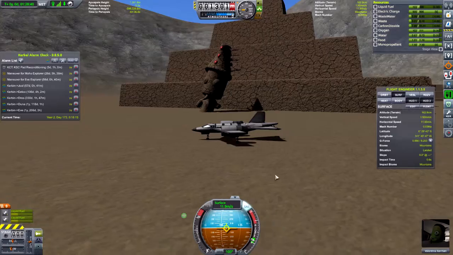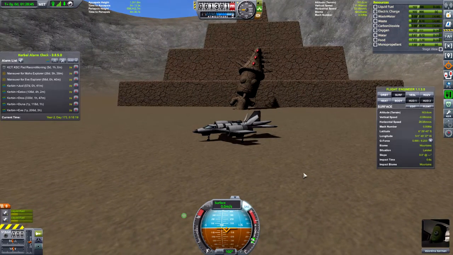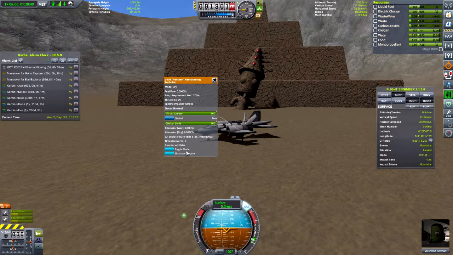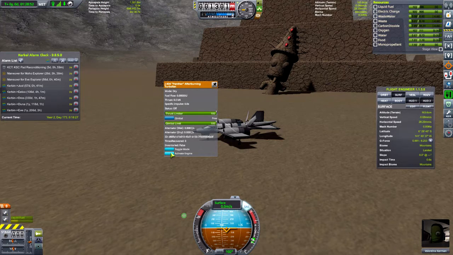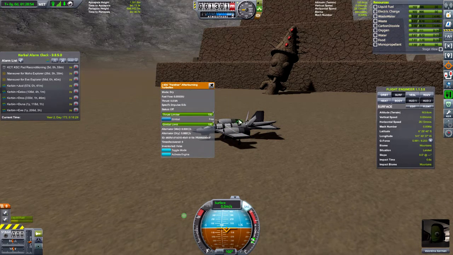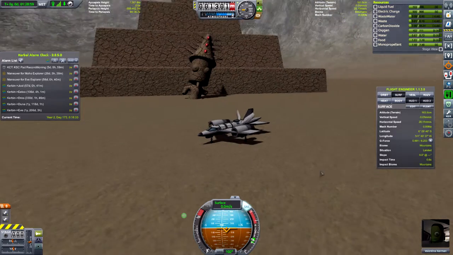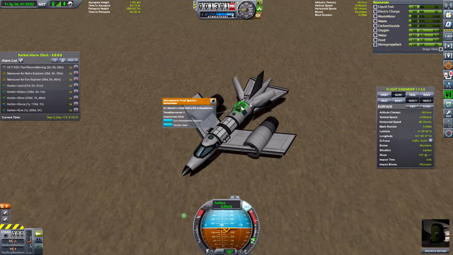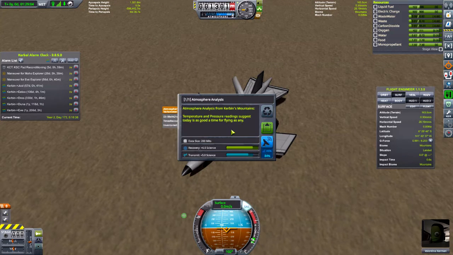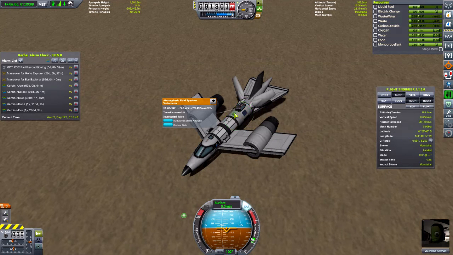Yep. There were a couple versions of the game where the temple was actually hidden under the terrain. No, I want to shut this one down. There we go. Let's run our samples here. Keep that one.